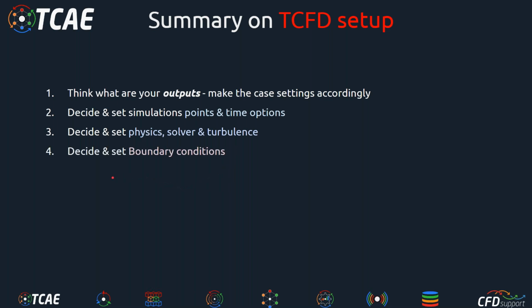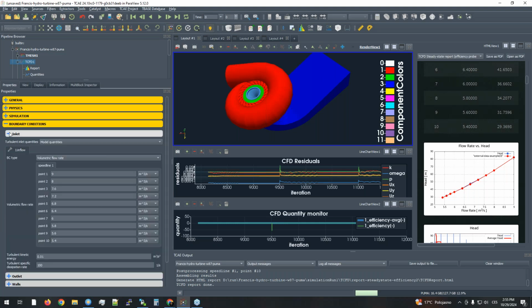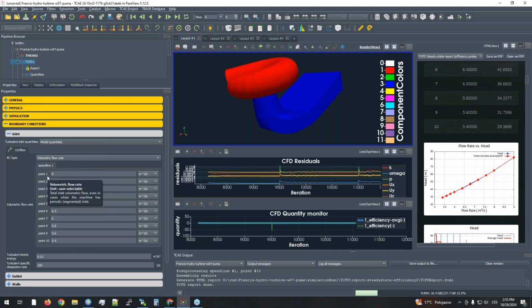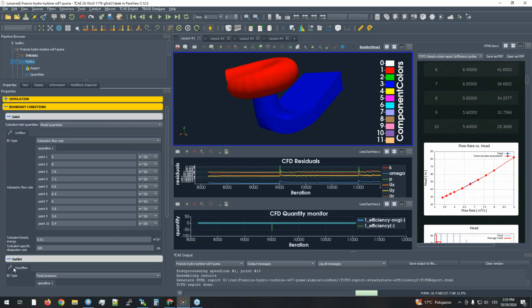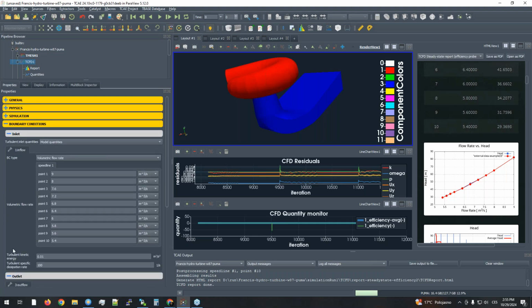And what's important, and really extremely important, is boundary conditions. We should comment here. In the simulation settings with this Francis turbine, if you do not know anything else, we recommend to use flow rate at the inlet. So we have these 10 points, as I mentioned a while ago. We have volumetric flow rate in cubic meters per second set at the inlet, and at the outlet we have fixed pressure, fixed to 0, which means the basic reference level of the pressure.